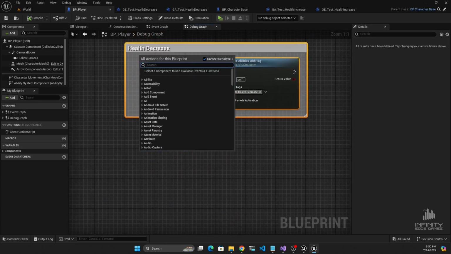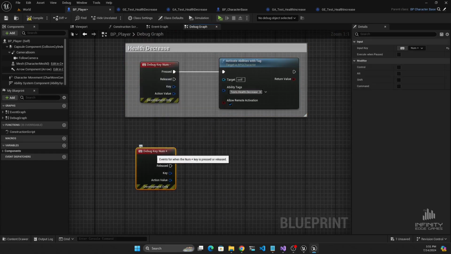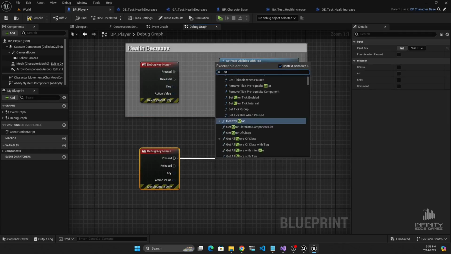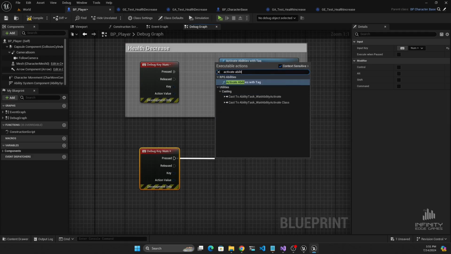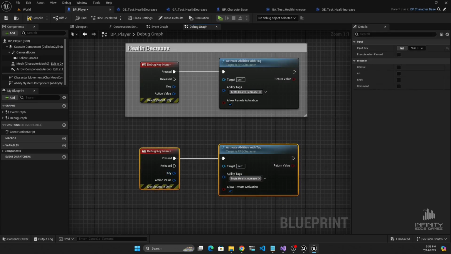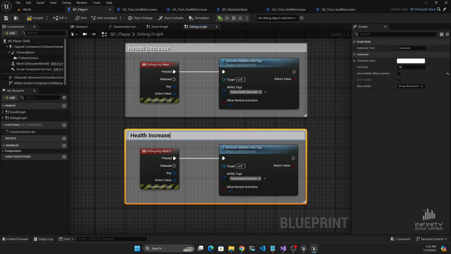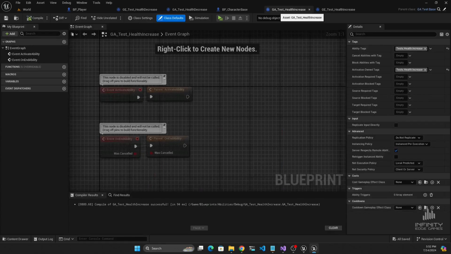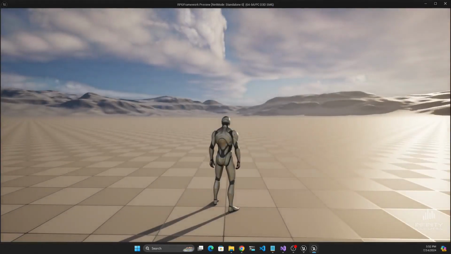Activate health increase ability on key plus pressed input event. Now when you hit play, you can test both functionalities.